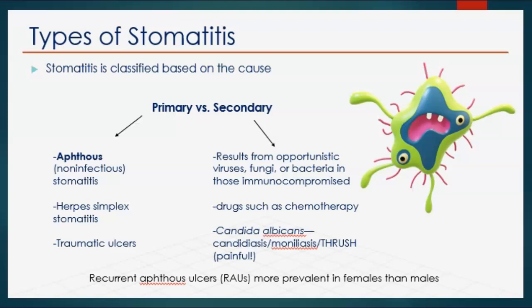Some people think that there is a genetic linkage. Evidence suggests that the immune system in some patients with frequent stomatitis is maybe even partially related to a genetic predisposition. So there are a lot of things that we'll talk about throughout all of these chapters. There's usually some little excerpt in every one of these chapters about people being genetically prone or predisposed to a lot of these disorders we'll talk about this entire semester.